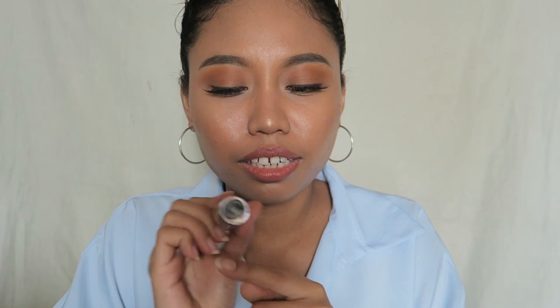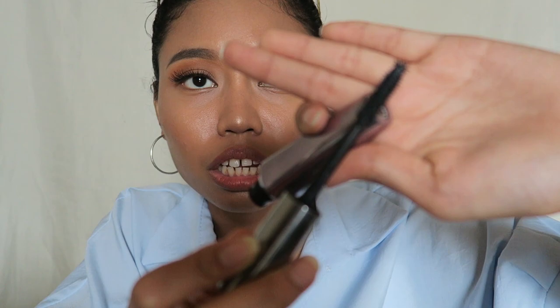My first Benefit mascara — They're Real Mascara — I love it to death. It's literally called They're Real Mascara. Would I repurchase it? Yes, if I have the money, because this is a splurge. I really like how they have little bristles at the top so you can really get into your inner corners. It was one of the popular mascaras and it's so great. On a budget, the Essence Get Big Lashes Warming Boost Mascara is a great choice — it looks really good and it's only about $4. Note: it's not waterproof but they do have a waterproof version available.